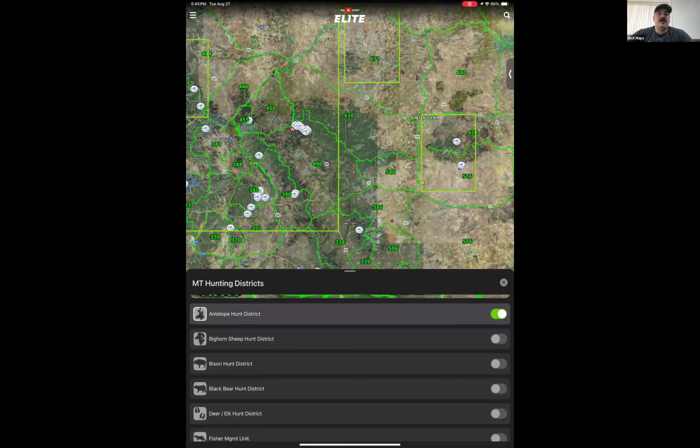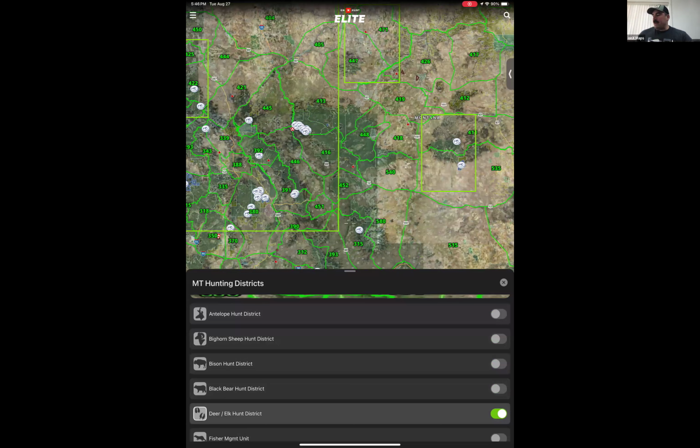We don't have it wrong. What they are looking at might be the antelope districts in onX and the deer districts in the Wyoming Game and Fish PDF in the manual or something. So you just got to double check and make sure. Again, more of an issue in the western states for those big game tags where things look different. You can tell when I go through these, they change quite a bit. So double check that, make sure that you have the proper sublayer turned on there.